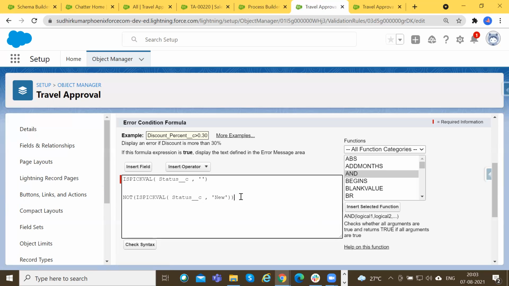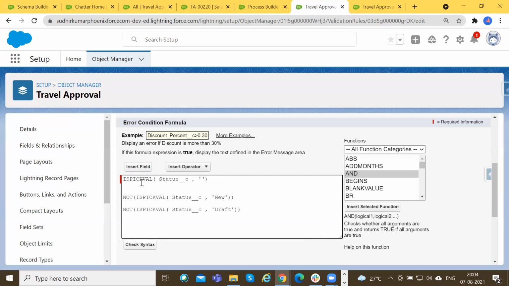Now the third condition is, if it is not draft. Now I combine all the conditions together. So if it is blank, throw an error, or if it is not new, throw an error, or if it is not draft, throw an error.